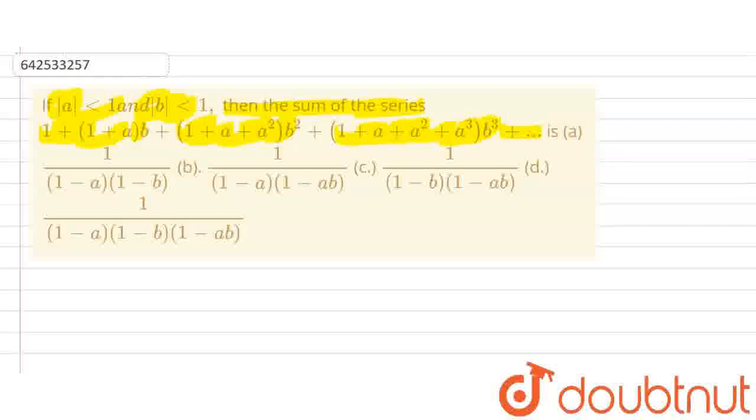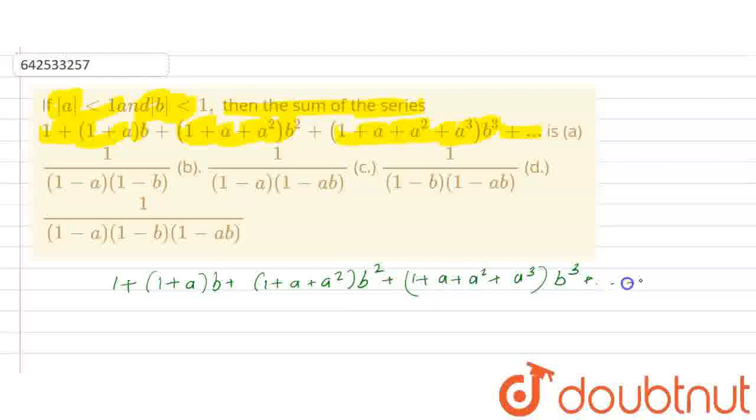So first I can write this series as 1 + (1 + a)b + (1 + a + a^2)b^2 + (1 + a + a^2 + a^3)b^3 up to infinity.